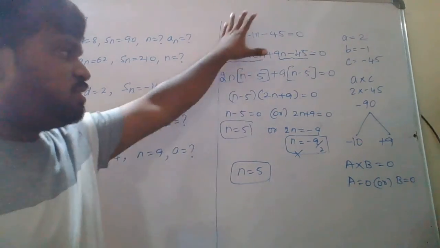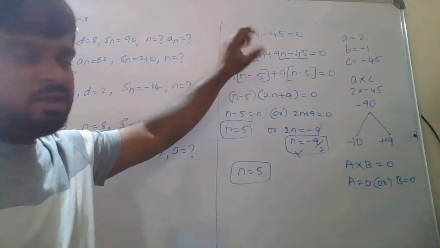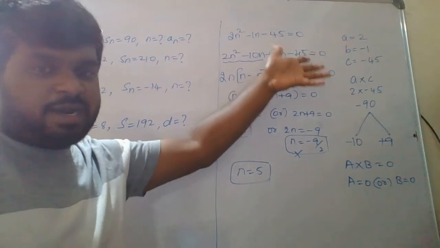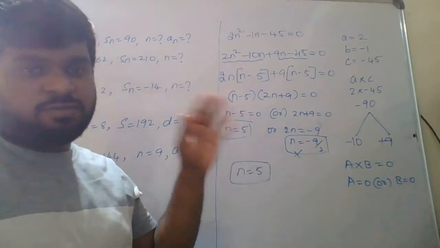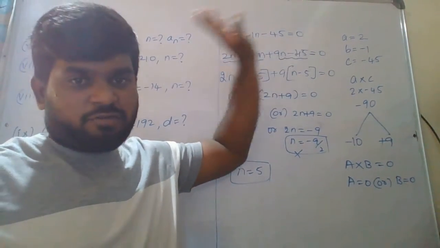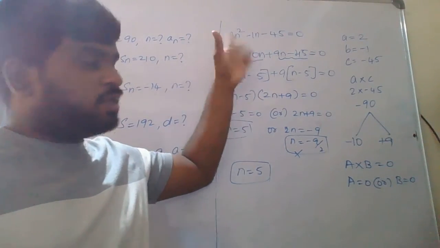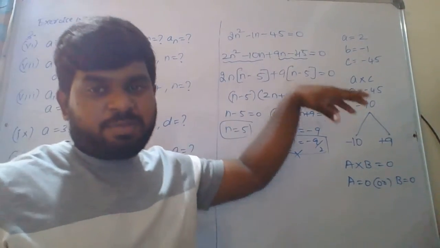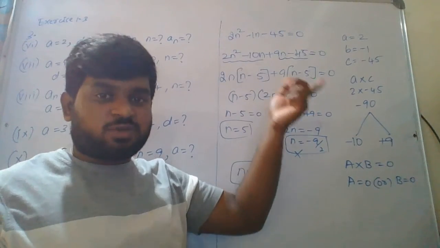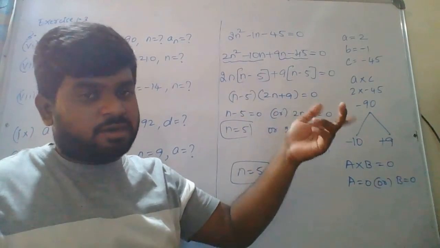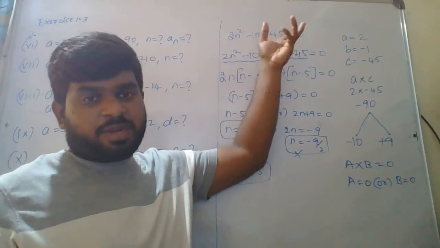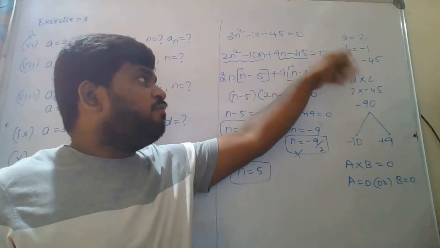Okay. So this is a very, very important one which I have done. Again, we are going to do the same thing in quadratic equations. So let's understand now itself. First step, check whether it is in standard form. Once it is in its standard form, find the value of a, b, c. What is a? Coefficient of n square. b is coefficient of n. c is the constant number, the separate number without any variables. Okay. Find a, b, c.